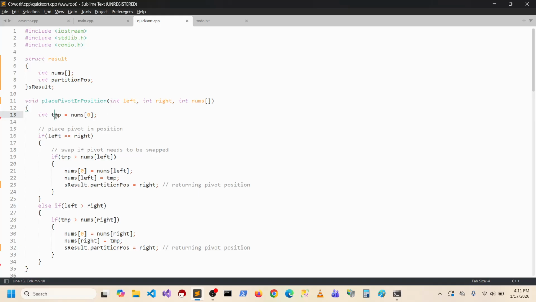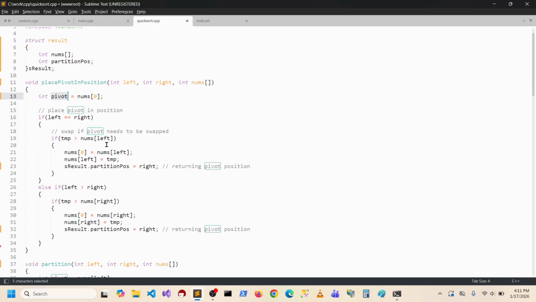This should be named pivot. Oh, well, I guess we don't even use it. Why do we even have it? Where's temp coming from? It's because I moved everything around. Oh, temp was the old value. Duh.